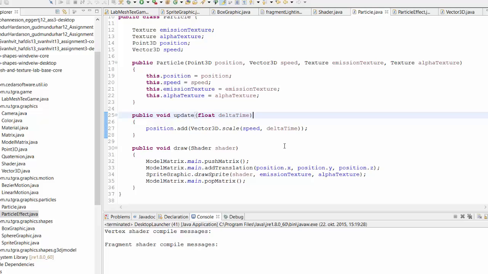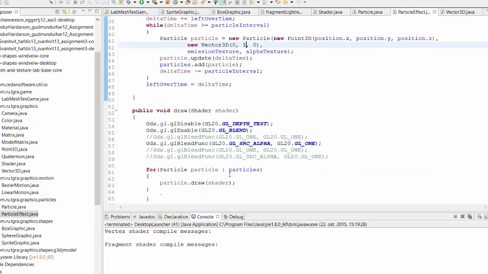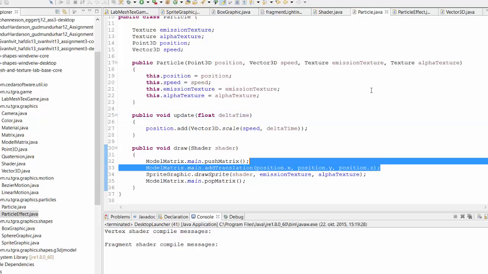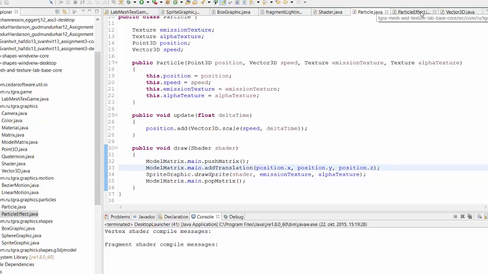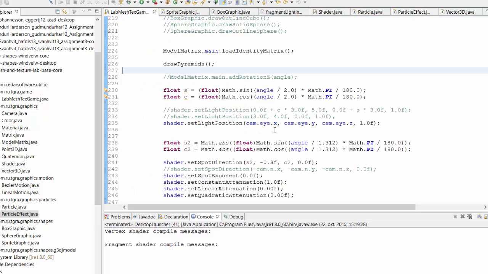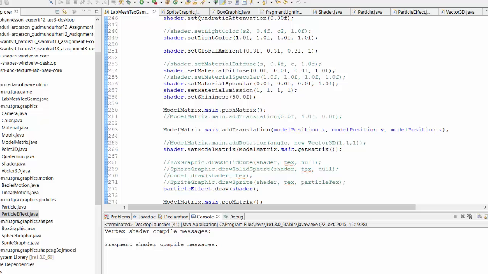Wait a minute. Why are they moving? Yeah, okay, we're adding that translation in the beginning. We really shouldn't be doing that. That should be part of the particle effect here. Say we're going to add a translation to its own position. Actually, no, we're giving the particles its position. So the particles have absolute positions, meaning that in the game we shouldn't really be doing this extra translation here. Let's just skip that for a while.